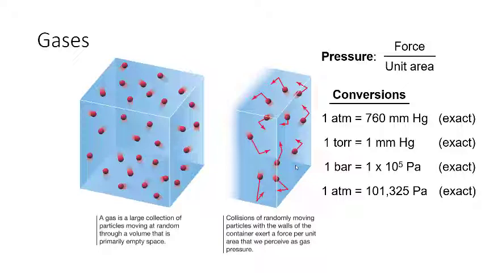Okay, and so in that previous discussion of gases, I talked about how those gases are going to move around freely and bounce off each other, and they're also going to bounce off the walls of a certain container. So you have to think about there's a force associated with those particles, even though they're very small particles. There's a force associated with each of those collisions against the edge of a container. And so that amount of force of those gas particles hitting against the sides of a container divided by the unit area of those outer walls gives us our pressure.